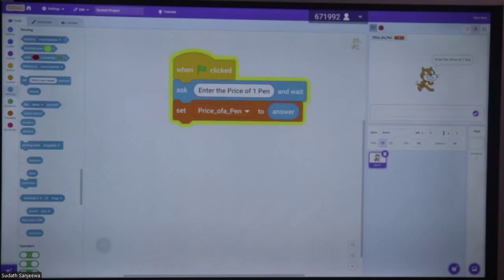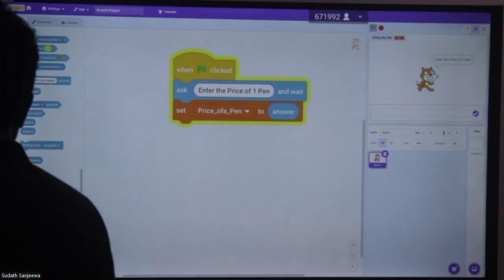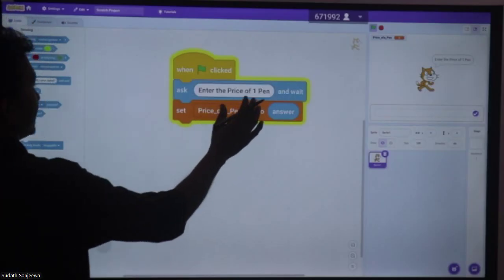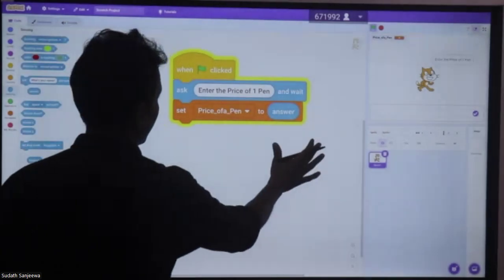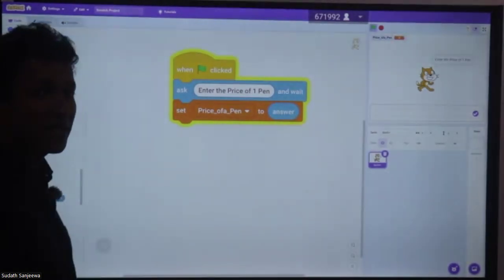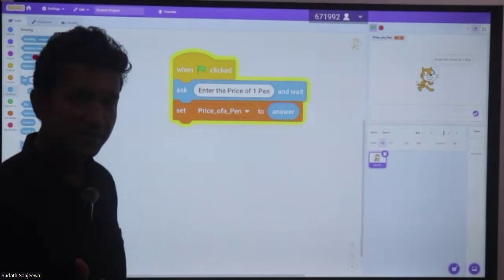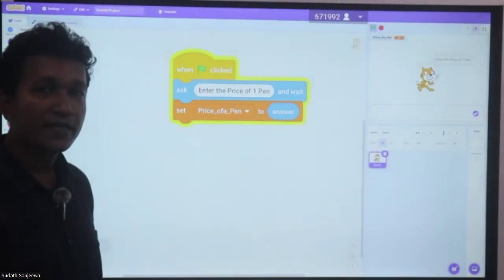Then I have to calculate the price of 5 pens and I want to keep that in a variable. Therefore, I want to create another variable.